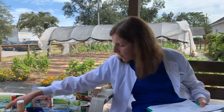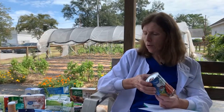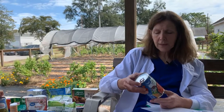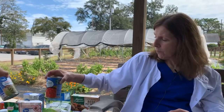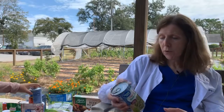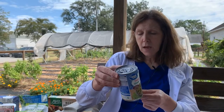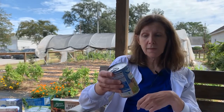Some things that we can do too is, if I have a can of green beans or something like that, they're not terrible, but they do have a little bit of sodium. You can rinse those off. Like this has 160 milligrams, so if you rinsed it a little bit, you could. And the green beans are really probably not bad at all. I know sometimes it can be hard if things aren't in season, but the sodium on this is 290. But if you take a colander and rinse it off, you can rinse away some of that sodium, so it's not so bad.